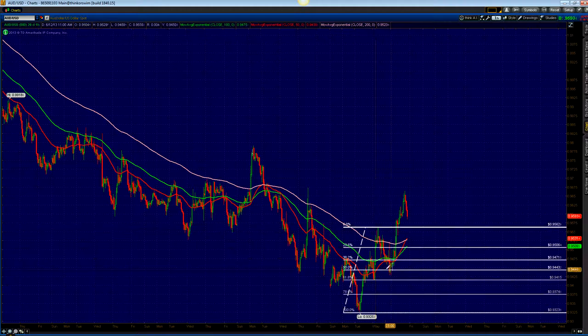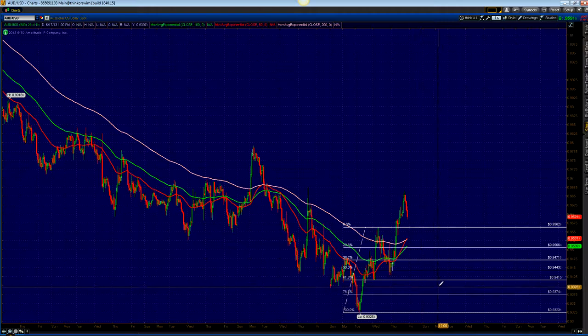And what I'm looking for is a move down towards the 50% fib. We got it. We wicked below it a couple times. It held. The strategy is exactly this: take a long at the 50% fib. I usually front run it by 5 pips just in case, with a stop below the 61.8% fib. So in this case, the long would have been 94.50 or so. Call it 94.50 with a stop of 94.10. So a 40 pip stop. That's about average.